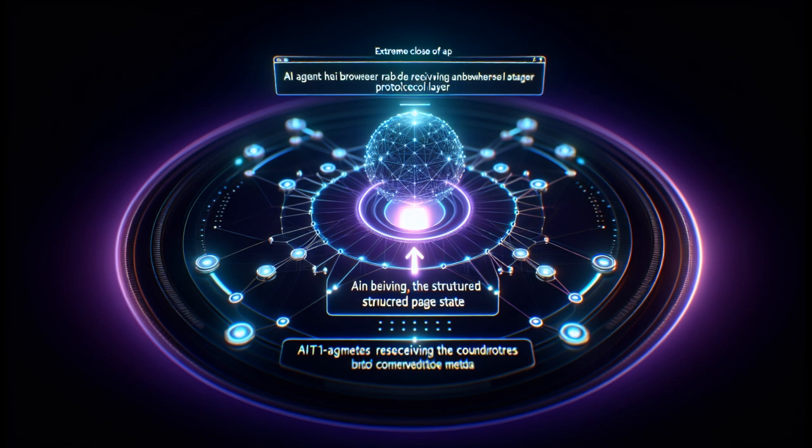Longer term, you could imagine this protocol becoming the foundation for sandboxed, auditable agent browsing. Because every interaction is a structured API call rather than simulated mouse movement, you get a complete, inspectable log of exactly what an agent did on the web. That's valuable for safety, debugging, and compliance in enterprise contexts. If you're deploying agents in production and need to understand what they did and why, this kind of architecture makes that tractable.